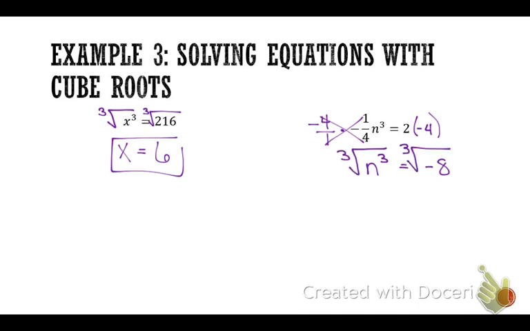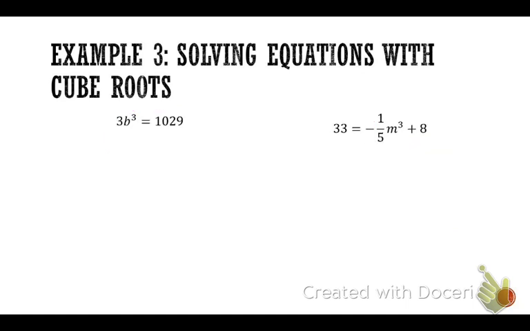Okay, so cubed root, both sides. What'd you get? Negative 2. All right, I want you to do the next one completely on your own. Now remember, we do the cubed root last, so the first thing I need to do is get rid of that 3 that's connected to b. Do that first, and then you're going to find one.